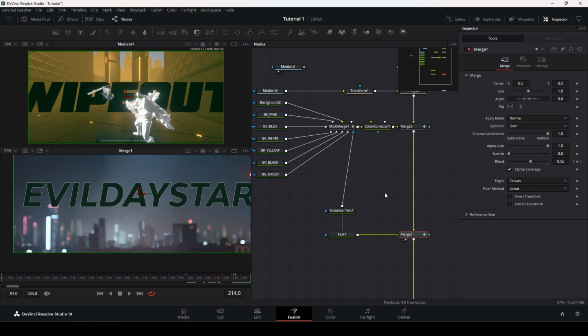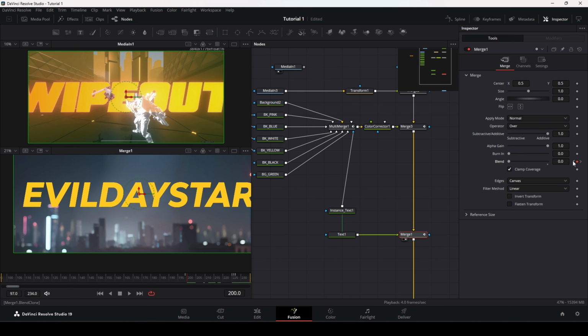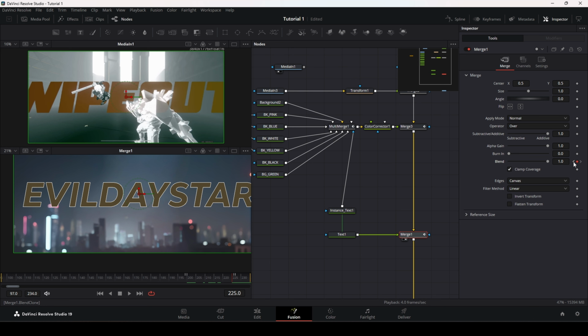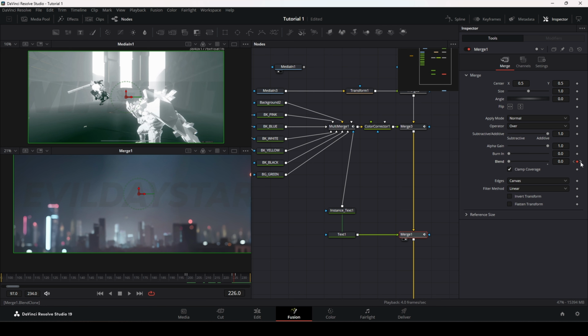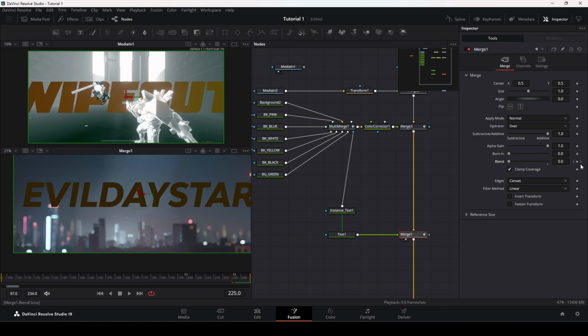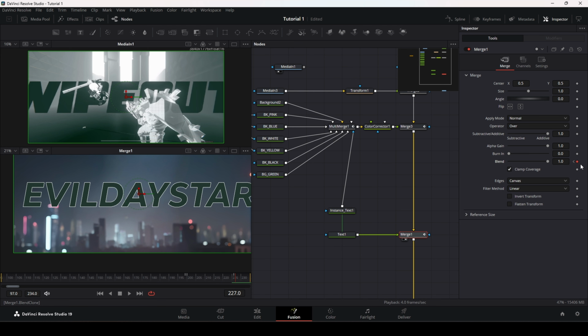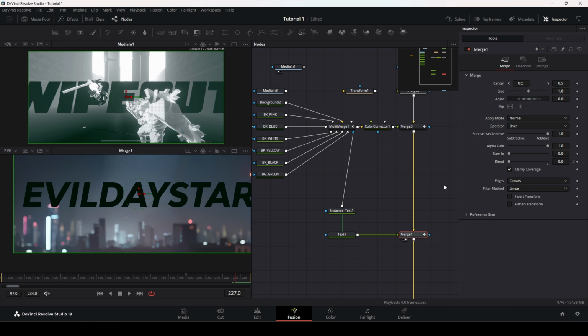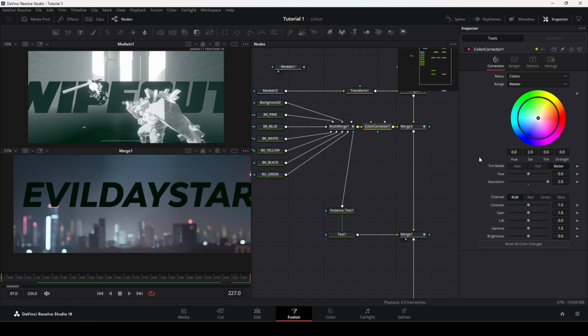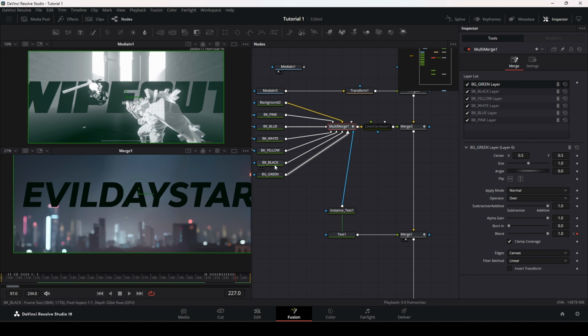Now it came back, and that's because I've got another keyframe further up. So this is the keyframe where I moved it. And then I've got a keyframe way over here that brings it back for some odd reason. Actually, I can just remove that. And yeah, actually I can just remove it like that. And now I don't need my color corrector. If I disable that. That could work. If I change my green.